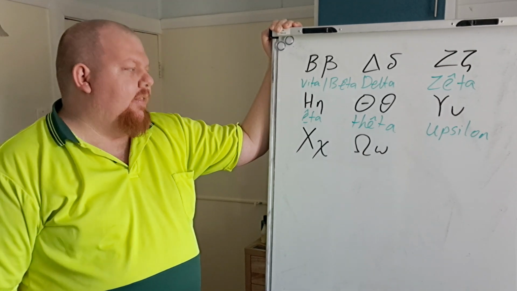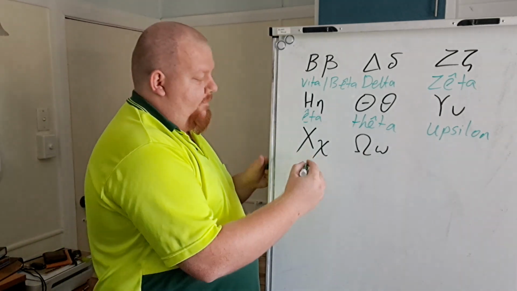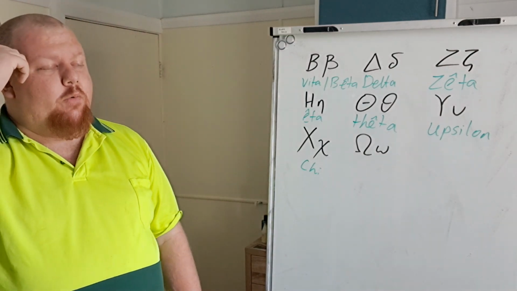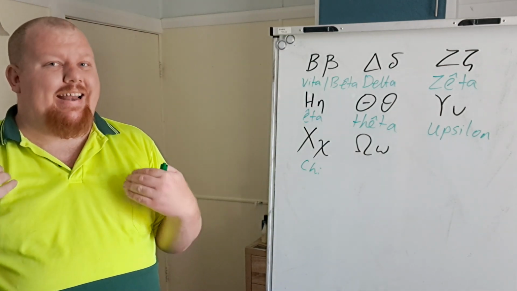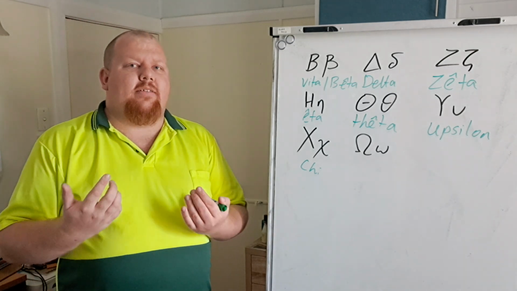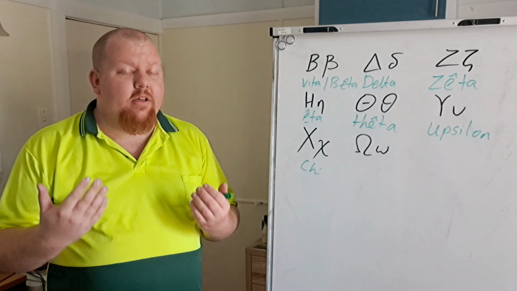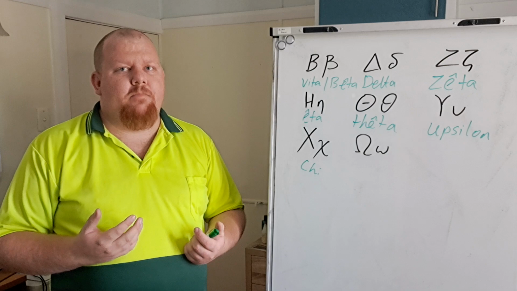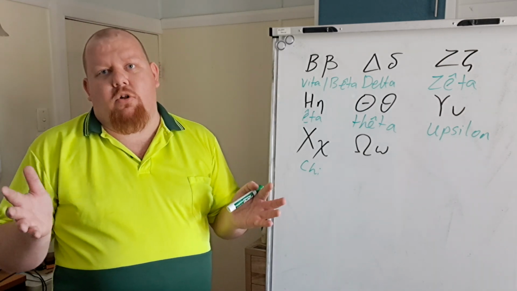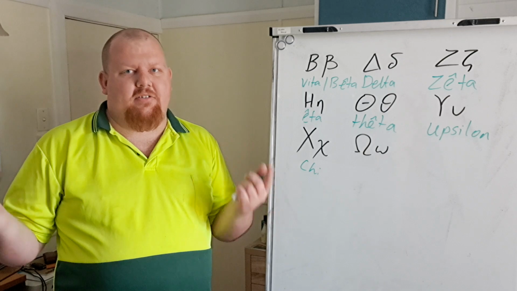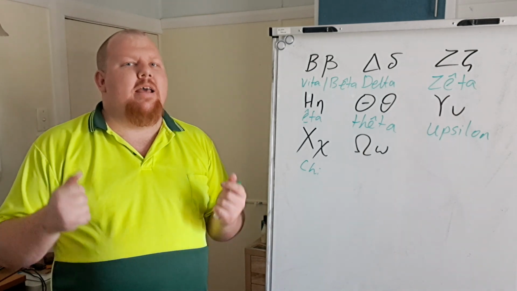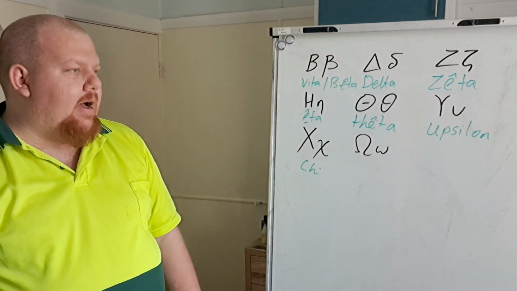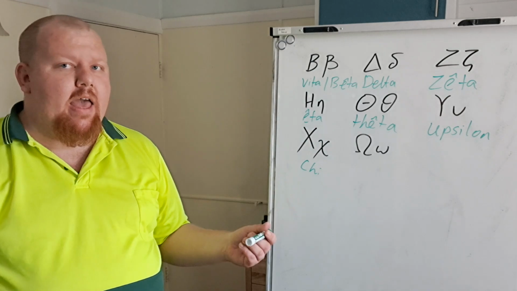Okay, this letter is chi. So I actually think that if you're learning Erasmian Greek, it is actually helpful to have that ch sound, because you want to distinguish ch from k, the chi from kappa. Because if you have the same sound, now people still learn the language using the same sound, right? It just comes down to vocab. If you know your vocab, then it doesn't matter what the sound is, you're just going to naturally know what the letter is. But it does help to know the difference.